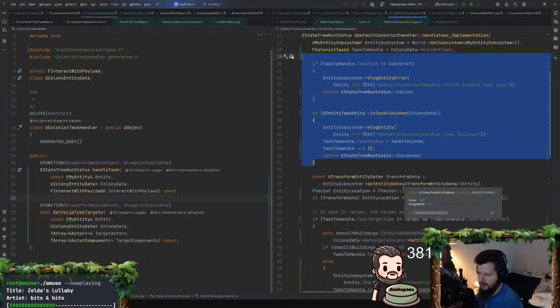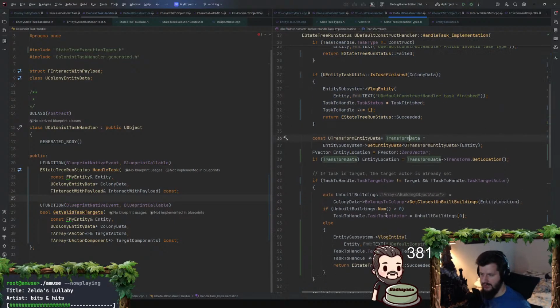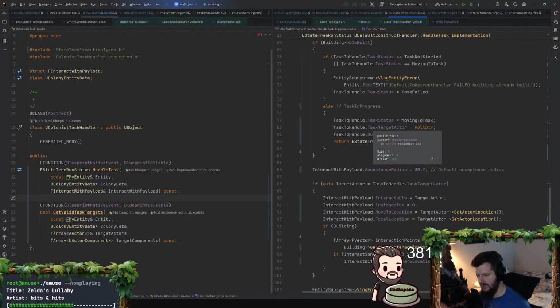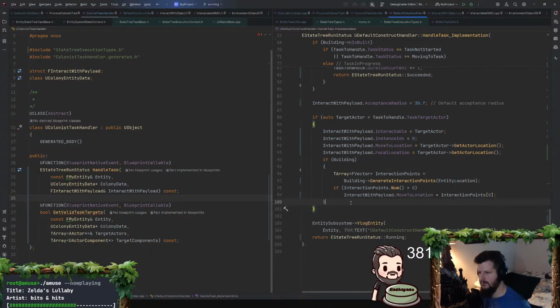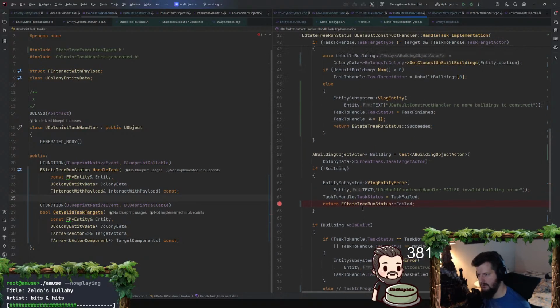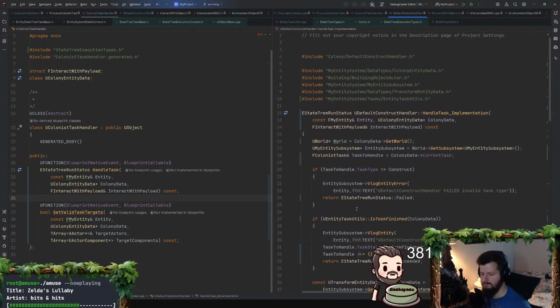Can you explain what you're coding right now? I'm working on an RPG Colony Sim Roguelite with procedural terrain and AI generated quests, and I am working on the state tree tasks, the framework within Unreal Engine that I'm using to handle my colonist logic. What we're looking at is a construction task. Because this is the first task that I'm writing with this system, I'm trying to think about how I want the overall system to be architected to set myself up for success in the future.